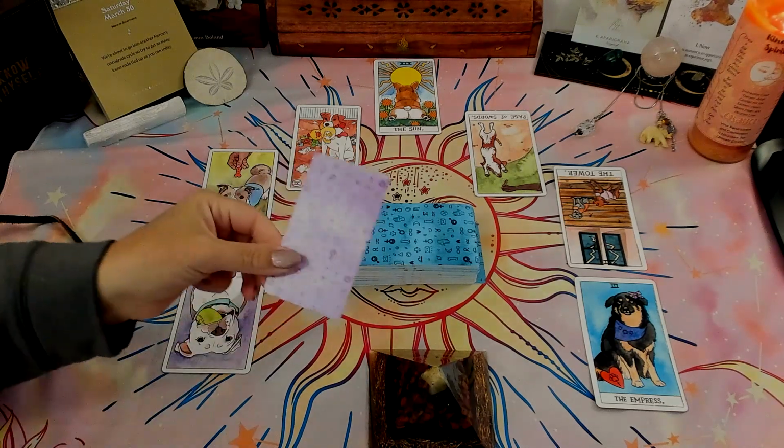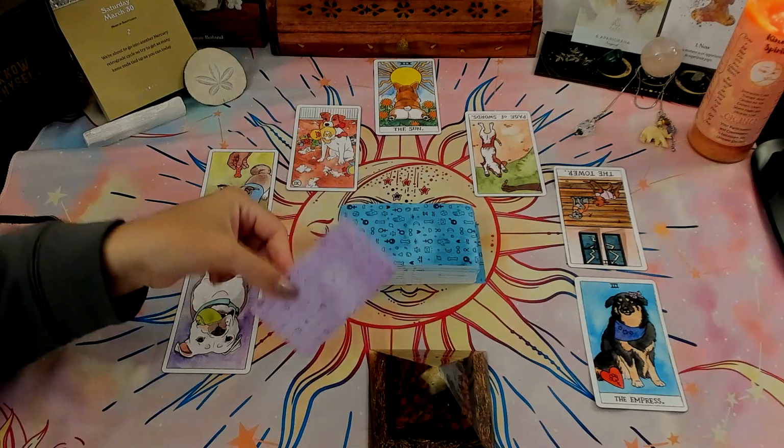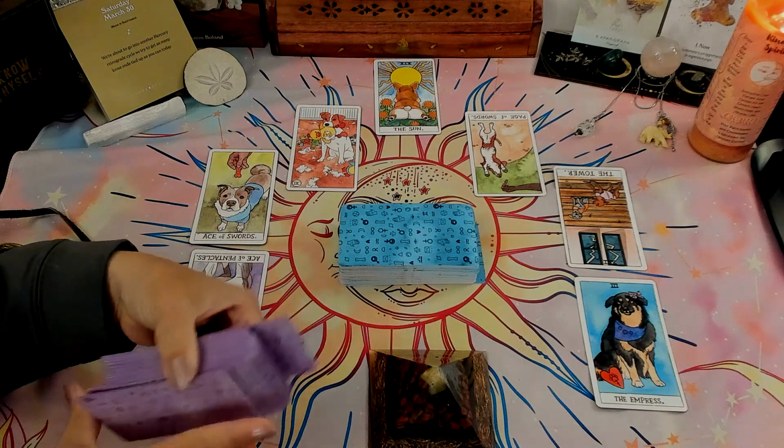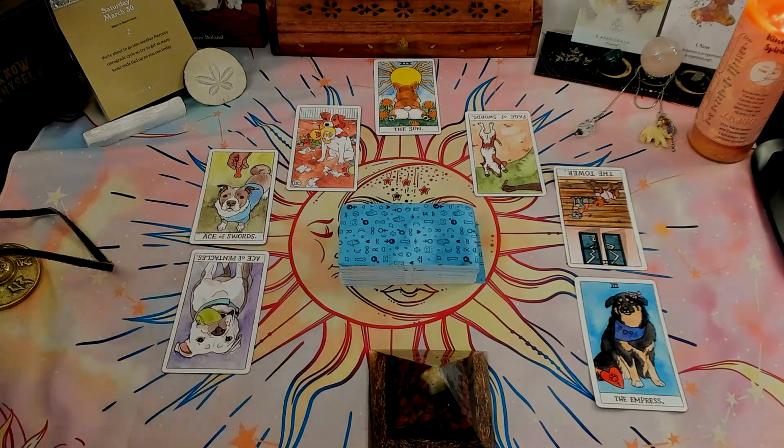just as much, if not more, than the Cat Tarot. And again, I do wish that I had the authentic deck, but I have this counterfeit deck. So yeah, I still like using it, but I just wish I had actually purchased the authentic copy like I thought I was getting. Let me go over my list and see if there's anything else that I missed.